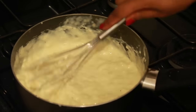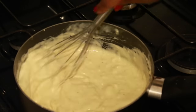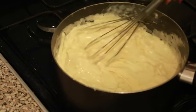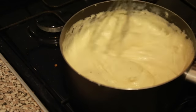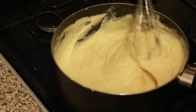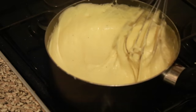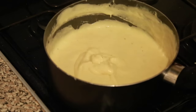This is so therapeutic, guys — constantly giving it a good whisk, it's also an arm workout! When that's done, I'm going to add in some mozzarella. Mozzarella gives you that nice thick creamy body, and I love it, but again this is optional — you can use any cheese of your choice. I'm also going to sprinkle some sugar along with salt; it adds a very nice balance to the recipe. And there you have it, guys — nice and gooey and cheesy.